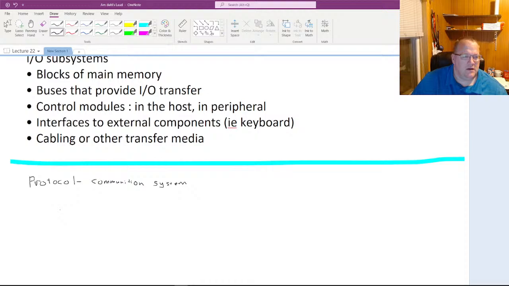Okay, so the next one, which is very important, is a handshake. I know I'm just kind of defining some terms here, but these are good terms to get a decent understanding of what this means and how it goes. So a handshake is when the two pieces that are sending information between each other agree on a protocol. So this is the agreement on protocol.